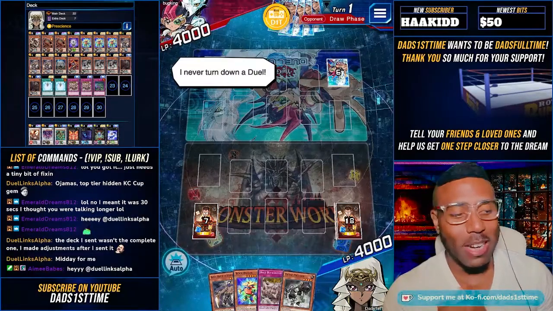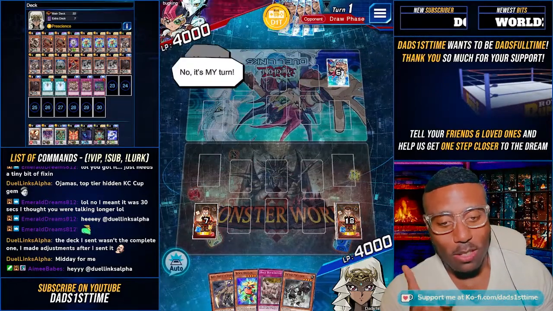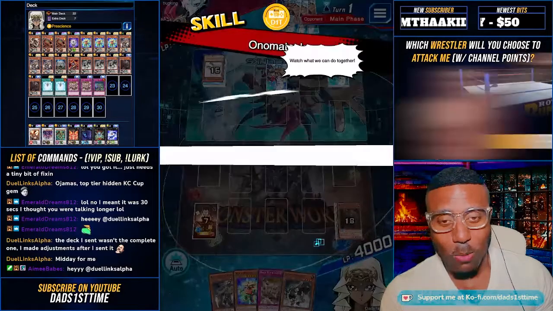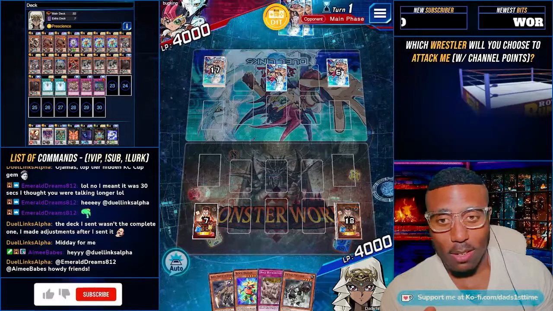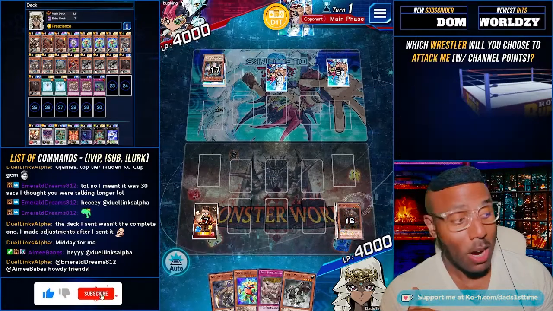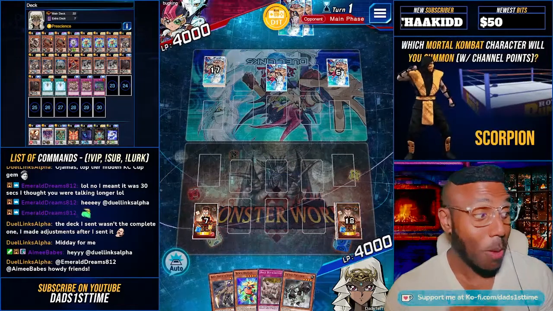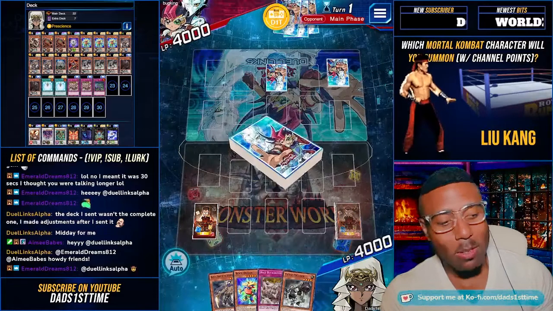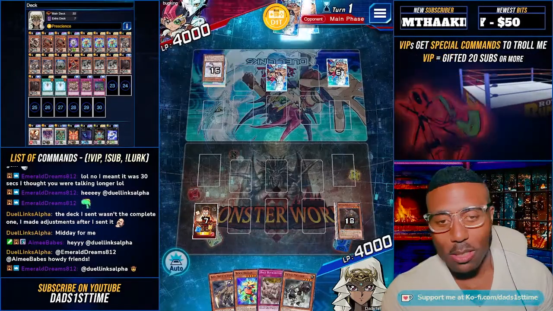All right, so I'm going to try to teach you guys how to play this deck. This deck is all about discarding and trying to control. Already we're going up against Automats, which I don't like. This is the first deck they want me to try to show you, if this deck here can beat Automats, the number one deck in Duel Links right now.